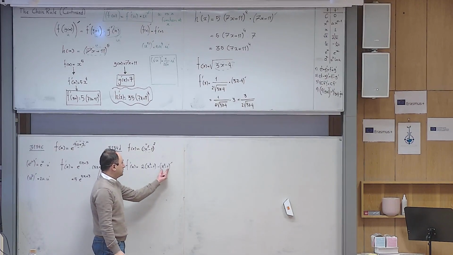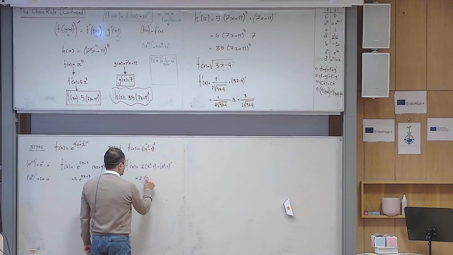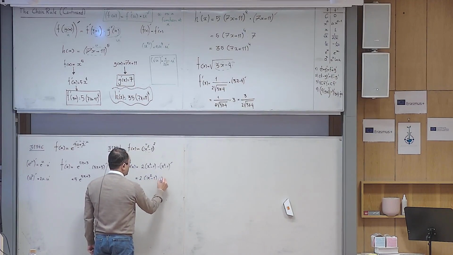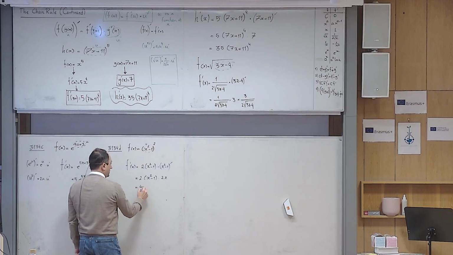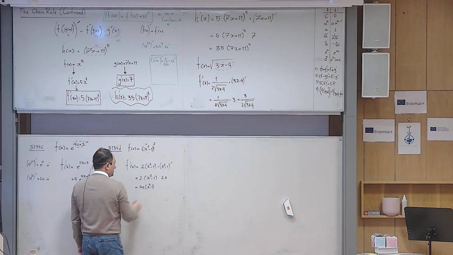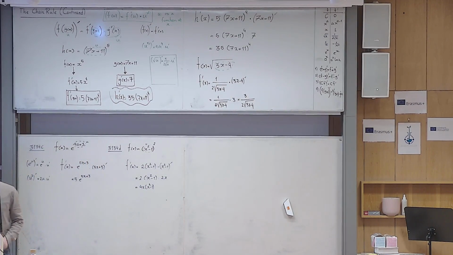So what is the derivative? 2x. And so, if you don't mind, let me write it in 2 steps. You can do a lot of things in your head. Okay, so that is the answer, but I prefer to multiply them, so it becomes 4x times (x squared minus 1). That's the answer. Okay, good. Questions? So these were level 1.